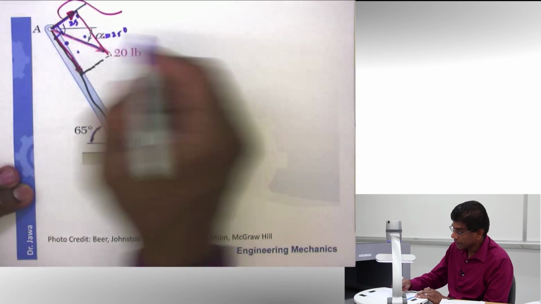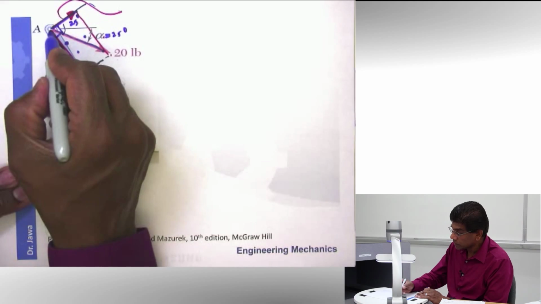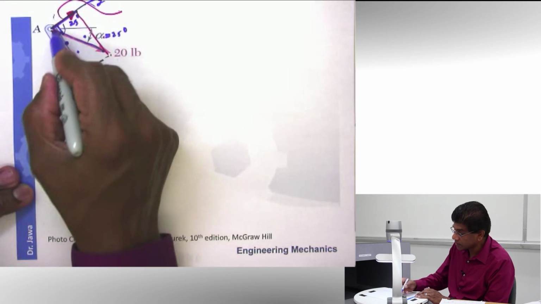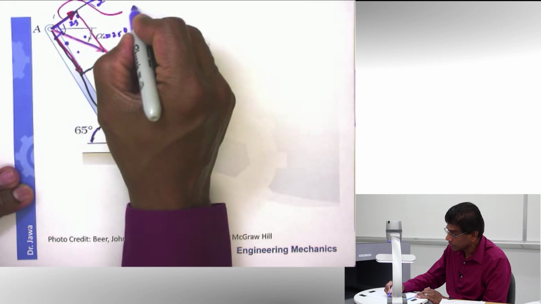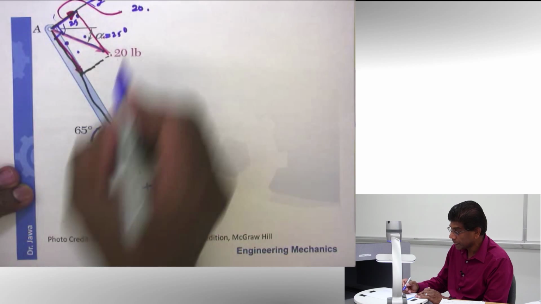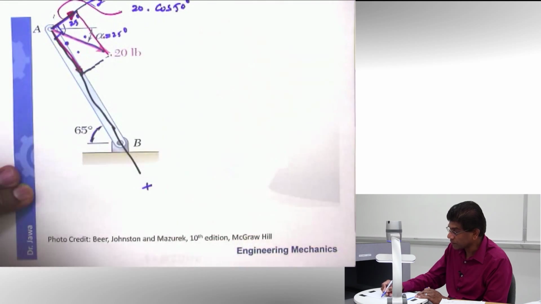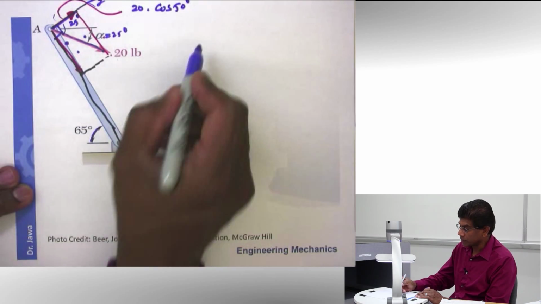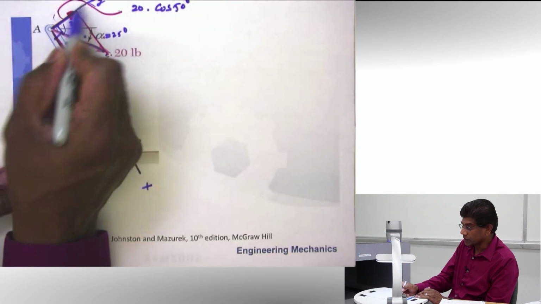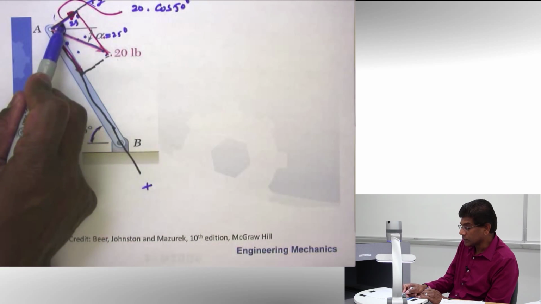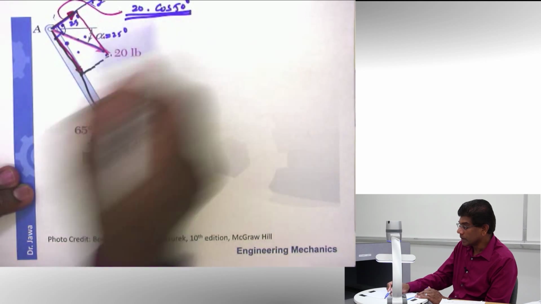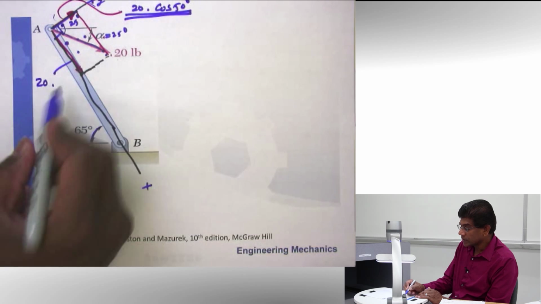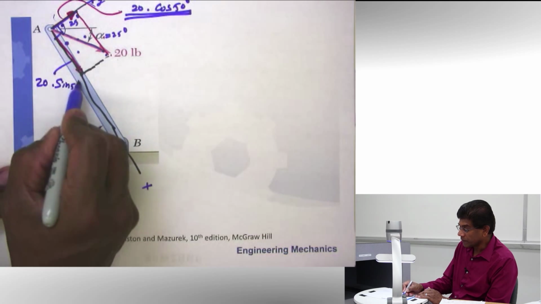This is 50 degrees. And therefore, the force along the y-axis, let's say this is your x-axis, this is your y-axis, the force along this would be equal to 20 pounds times cosine 50 degrees. Please make sure you understand that. It's simple trigonometry. I have a force projected onto this axis, and this angle is 50 degrees, and I found the magnitude of that force. Clearly, this force will be 20 times sine 50 degrees.